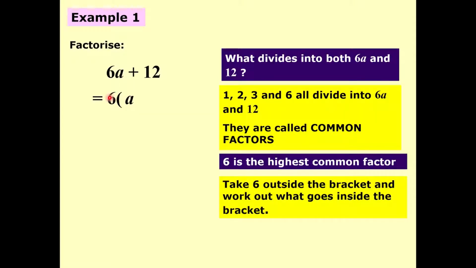And then to get the last term, what do we multiply 6 by to get plus 12? So 6 times something, we need to get plus 12. Plus 2. Okay, and what's good about these questions is that you can always go back and double check to make sure that you've got the right answer. So 6 times a gives you 6a, correct? And then 6 times 2 gives us 12. Okay, let's look at some more examples.